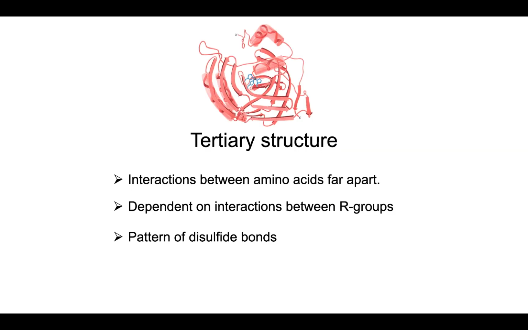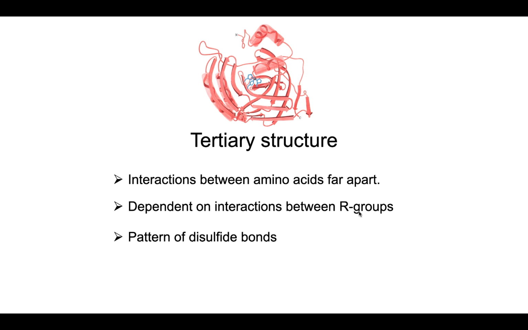Finally, we get to the tertiary structure. Now, every protein has primary, secondary, tertiary structure. Only some proteins have quaternary structure, as we'll get to in a second. Now, the interactions essential for the tertiary structure are the R groups of those amino acids. So up till now, we haven't really looked at the R groups except for interrupting the alpha helices.